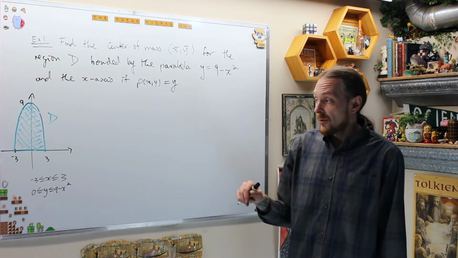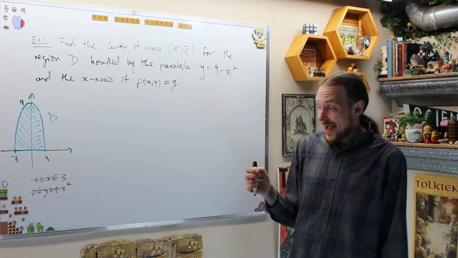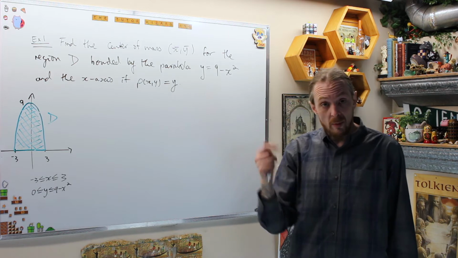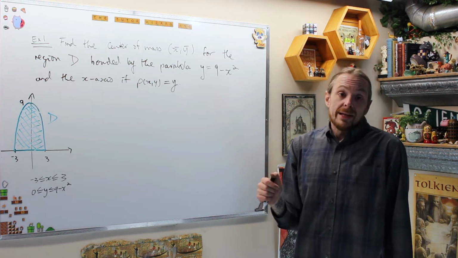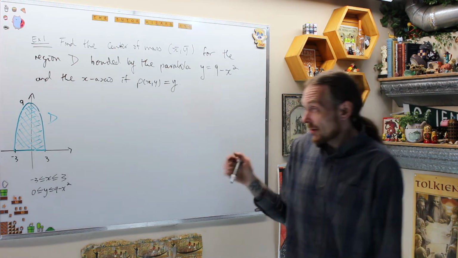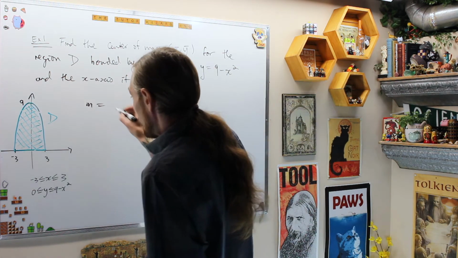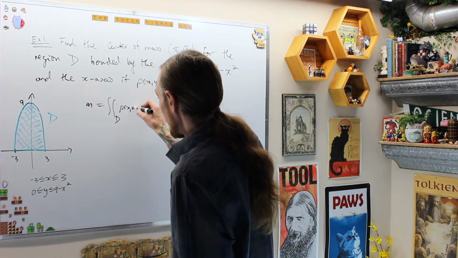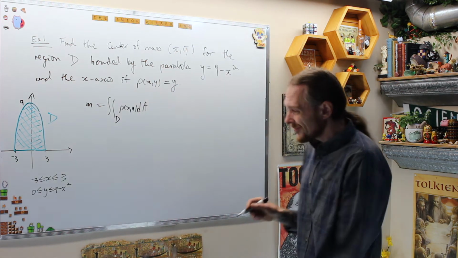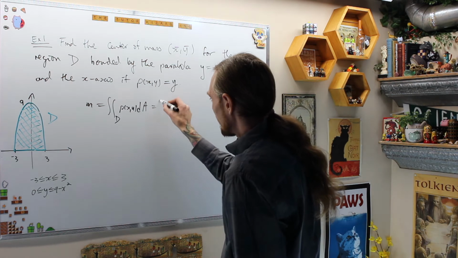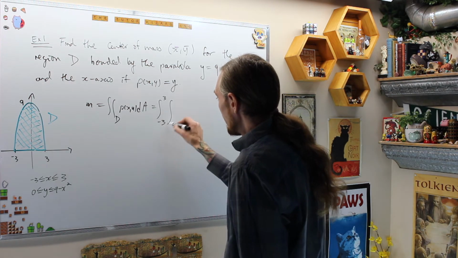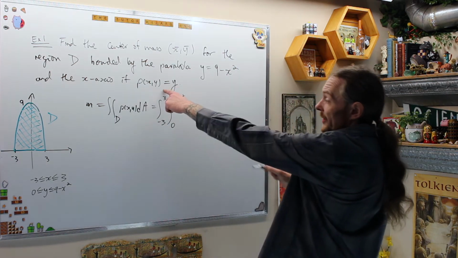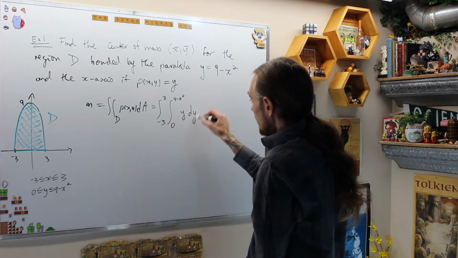squared. Therefore, I can phrase the mass, first of all, as the double integral over this region D, and then we have to phrase the moments of mass about that, and then take the ratios to find the x bar and y bar. Here we go. The mass, first of all, is equal to the double integral over our region D of just rho(x,y) dA. Now we have our bounds. I can immediately put that as the integral from -3 to 3, the integral from 0 to 9 minus x squared of our density function, which is y, dy dx.